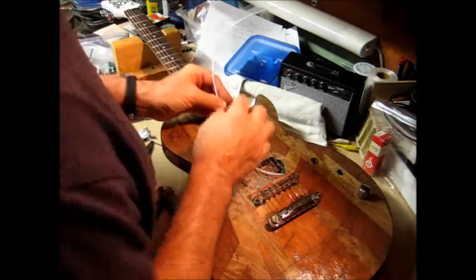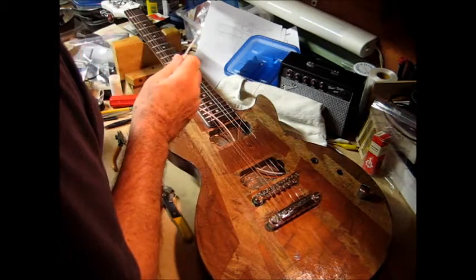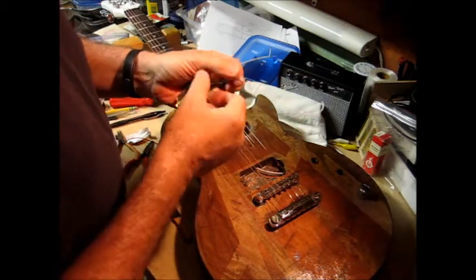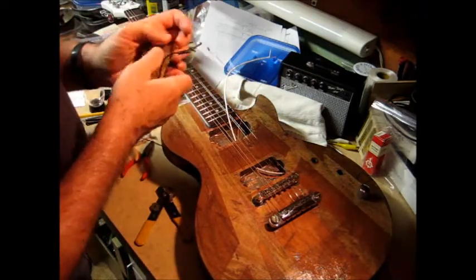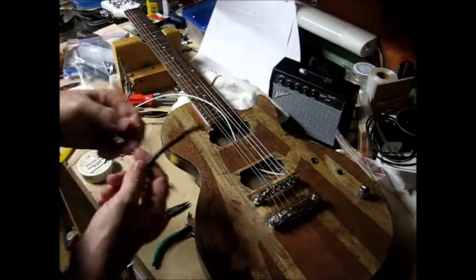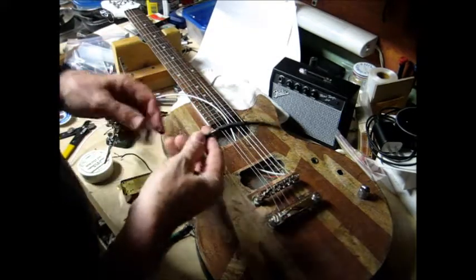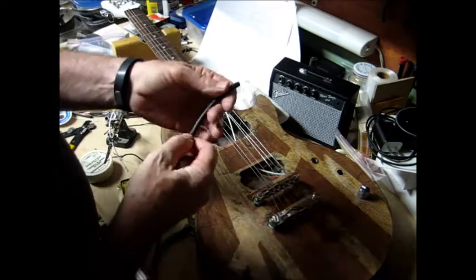Alright, so what remains is to tin these wires and solder them to what's coming out here. Although there was no solder on the black lead, it was just taped in, there was solder on the hot lead, the white wire, so that's good. We'll take what we can get. So I think I might try this old trick again. I got a length of old guitar cable. I want the braid to go over the solder joint and act as the shield.